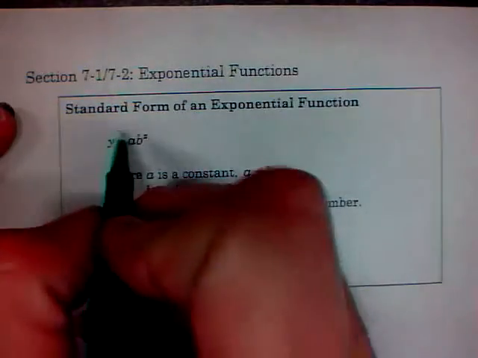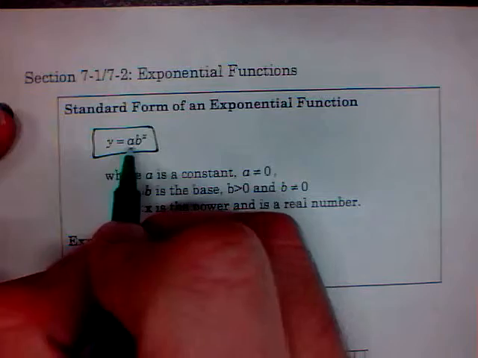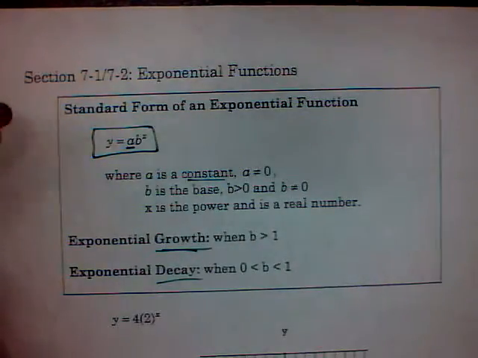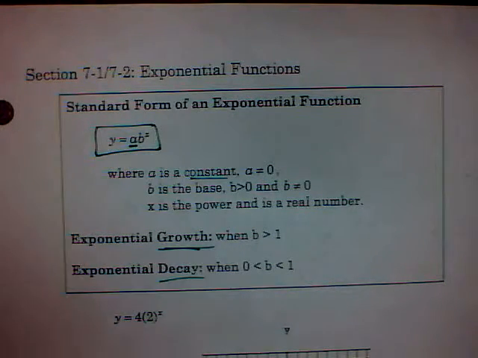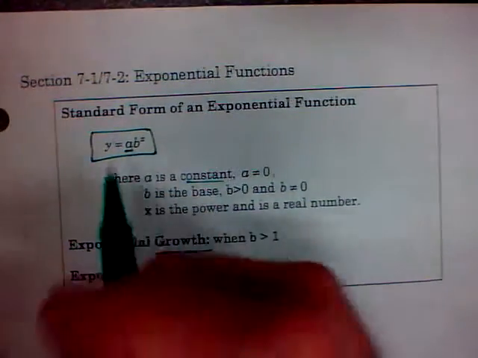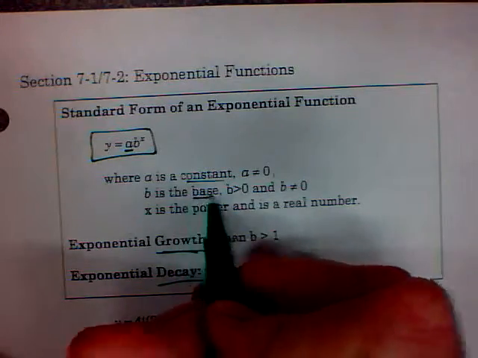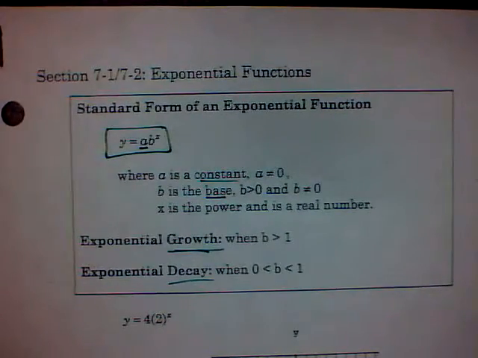An exponential function is in this format here, where y is going to equal some initial value. A is going to be a constant value. It's going to be how much you're starting off with. Now, if it's money, it could be dollars, it could be people, could be deer, could be amount of a chemical, could be lots of different things. It's how much of whatever it is that you're starting off with. And then B is your base, and that's your multiplier. It's what you're going to multiply by again and again and again.